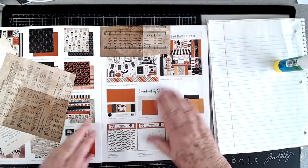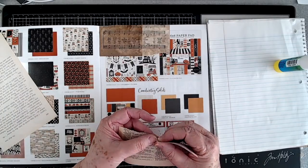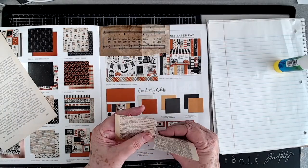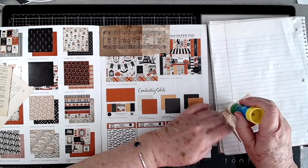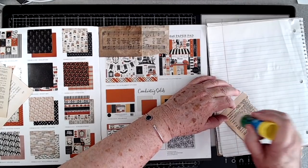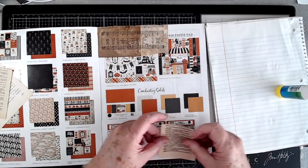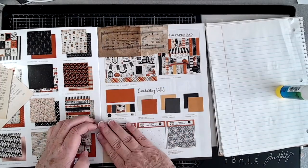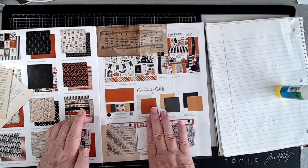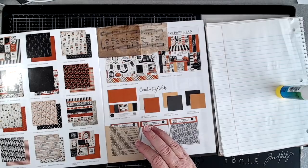Now, this page, of course, we're going to have to use something that is pretty thick because this is pretty bright and it's going to show through if we don't. So you can't put vellum or anything like that down on it. Let's see. We'll put that right there. All right. And then we'll bring in some different papers. Let's see what we have here.